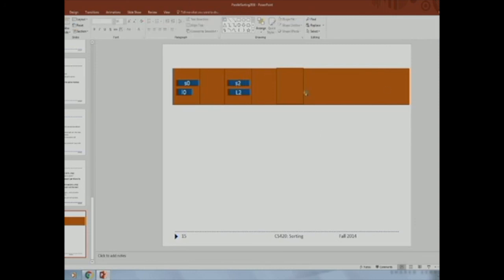Okay. And so I need a sum of all the smaller numbers. So I can just write sum, S0, S1, S2, S3.